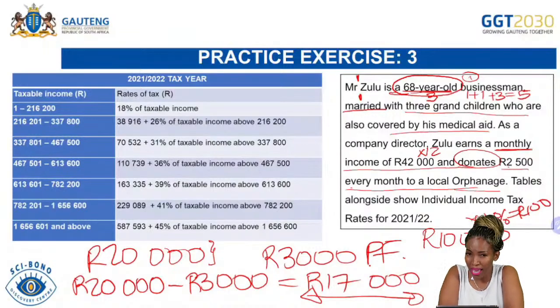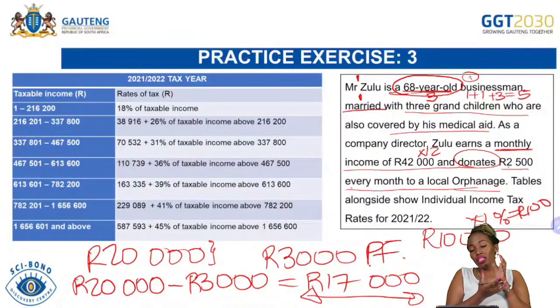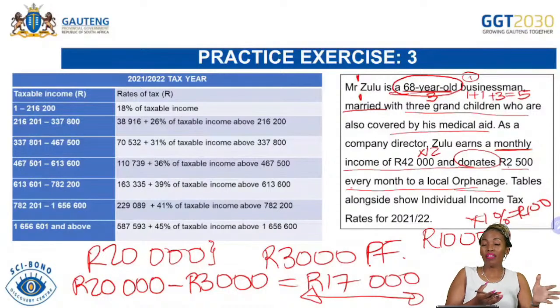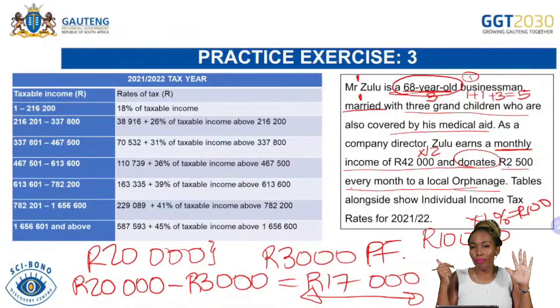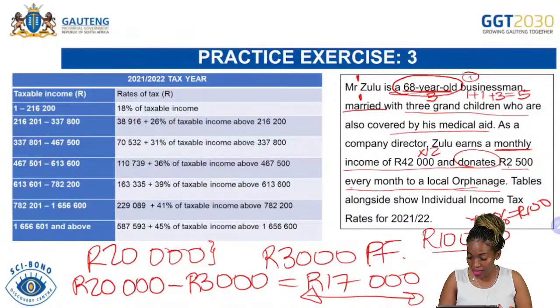When you claim for UIF, you get it in smaller portions, but you only get it for a period of about 6 months. And within that 6 months, if you are earning 10,000, you are not going to be getting that 10,000 every month for UIF. It is a small portion, about 55%. So it means from this 10,000, you can only get 5,000 the first month. And then the next month, it can go to 3,000. And then the next month to 2,000. And as the months are going, the money is also reducing.